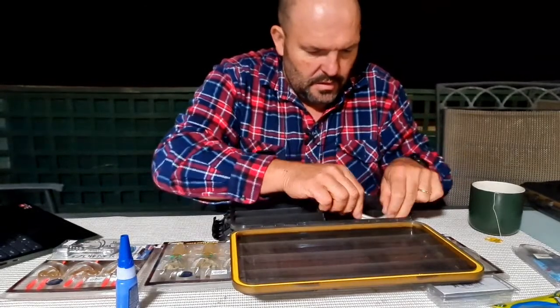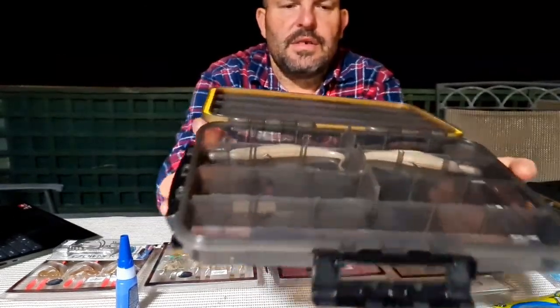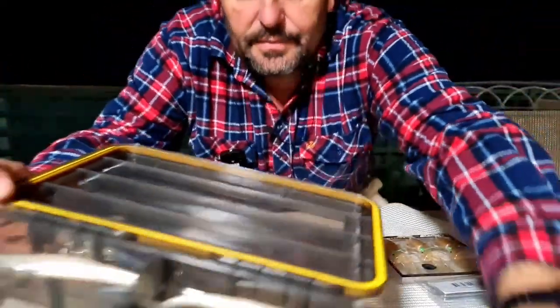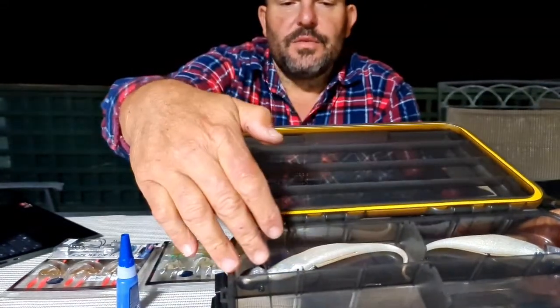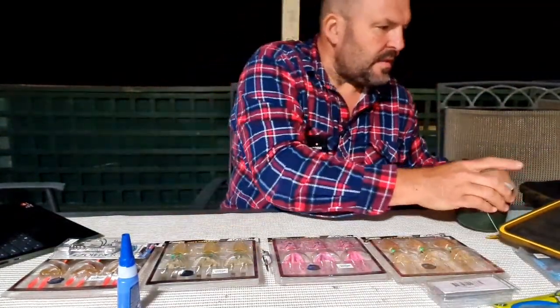So what I'm going to do now is I'm just going to place this in there. So see what I've done here, fam? What I've done in this tackle box is I've placed that with the hook down and the head down. That way it's going to get to a certain position and the tail's going to stay nice and straight in the box. Now, what we're going to do is this.